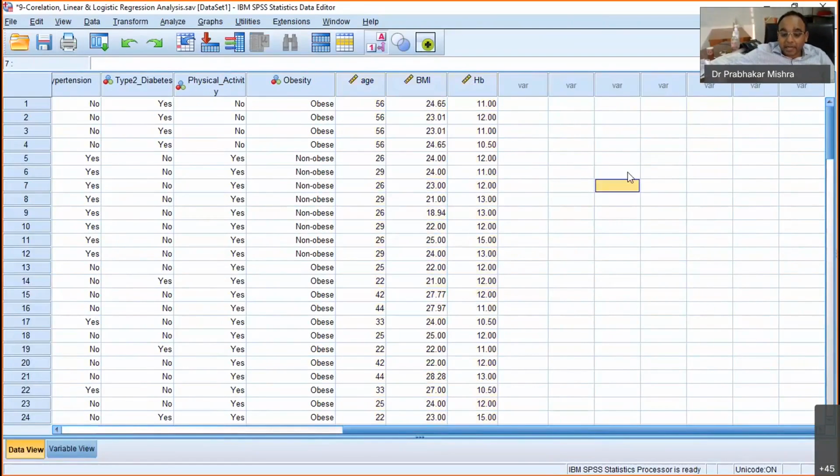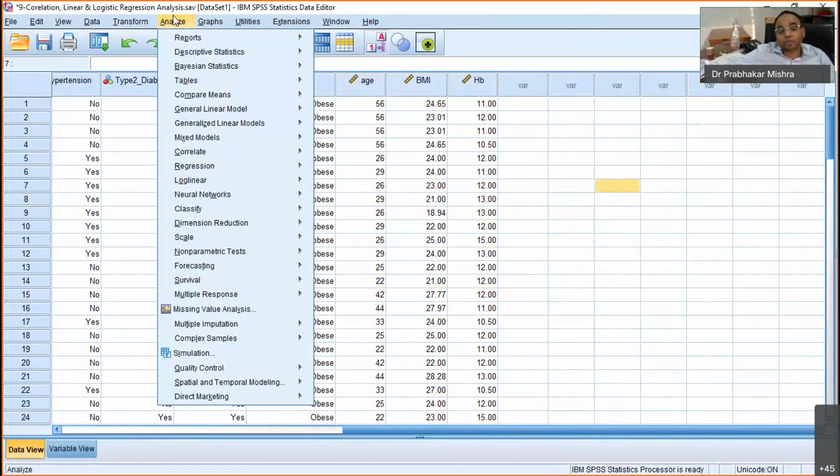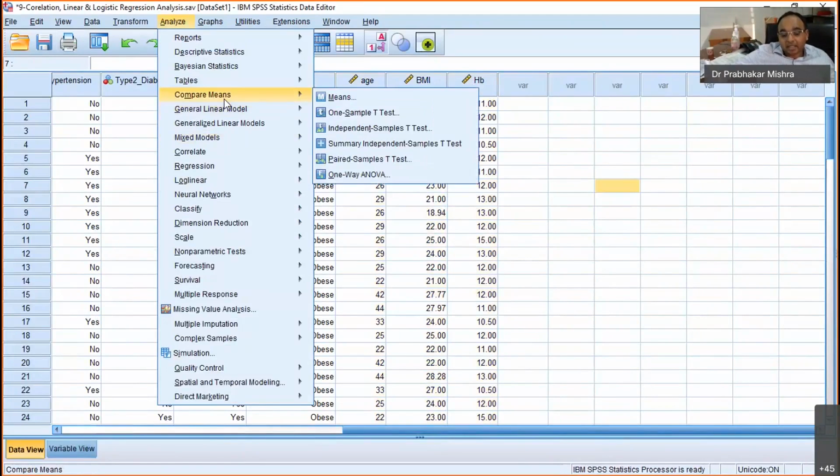The independent t-test is also a univariate analysis, comparing means. So these three variables can be tested as a univariate analysis in the independent samples t-test.